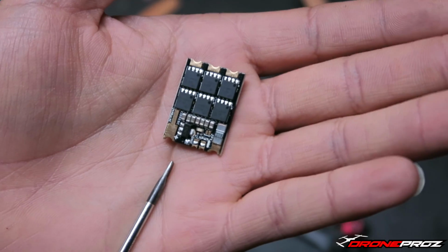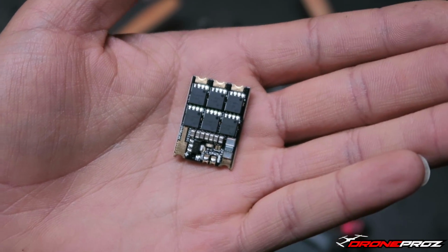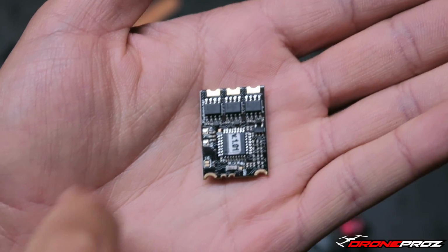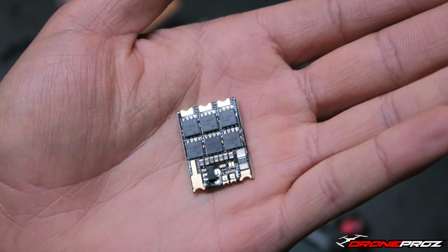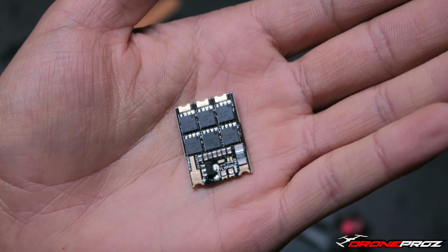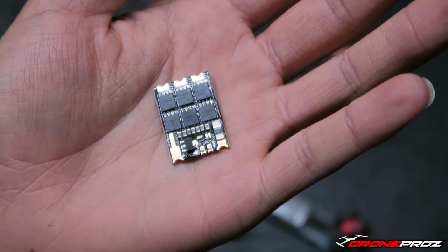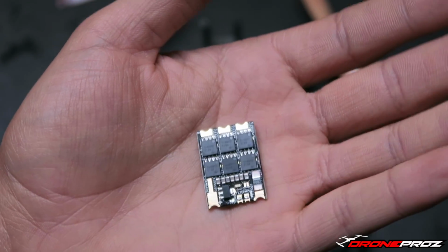Also on flyduino.net, they got a full diagram of this whole ESC, making it really easy to understand, and it's actually very simple. I'm going to turn it to the other side just so you can get an idea. A really nice thing I liked are the size of the MOSFETs on this thing. They're actually really big, and I start to get an idea of why and how it's able to process so much information so accurately. I'm sure the big MOSFETs have a lot to do with that. But yeah, guys, that's pretty much it here on the tabs.